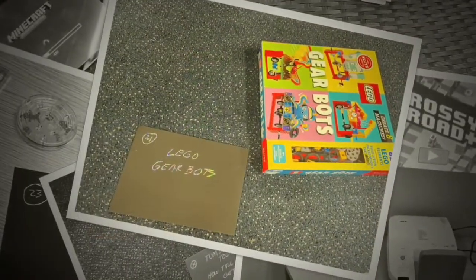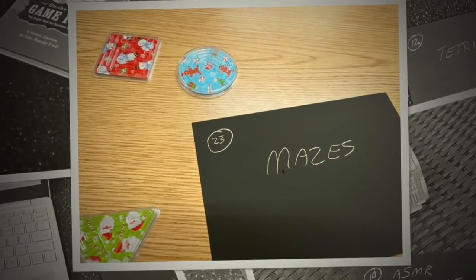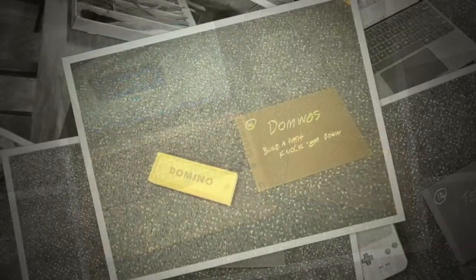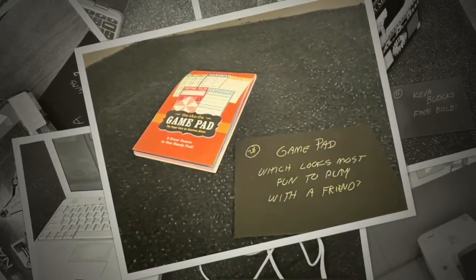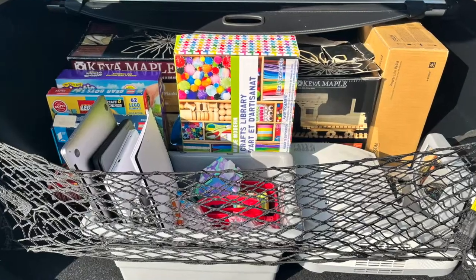After that 30 minutes of individual exploration, it always turns into an awesome chance for collaboration. It becomes more of a free-flow opportunity where students move from station to station and try again the ones they like. The collaboration is always amazing — they have to get used to people taking on the jobs they were doing, sometimes wrecking them, sometimes building on them, and embracing that idea that coding involves a lot of collaboration, communication, and 21st century skills.